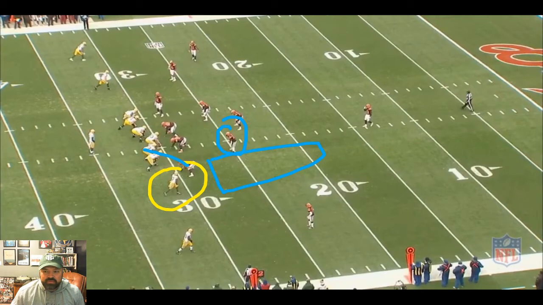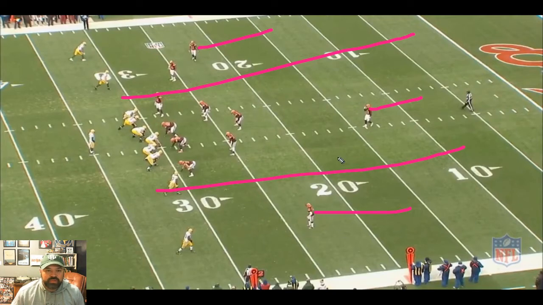The Browns have a handful of guys creeping up on the line. They've got seven guys, and some guys over here. The coverage, and this is going to be important in a second, I'm not going to get too deep into, but the look of it is a three deep zone, probably with some match stuff in there. This guy falls off and takes the middle, so you've got this three deep look. So here's what's going to happen.